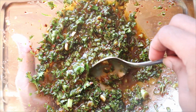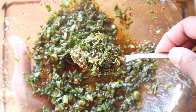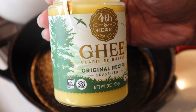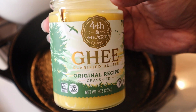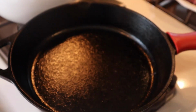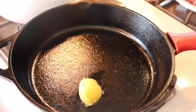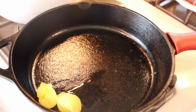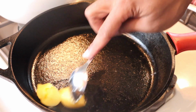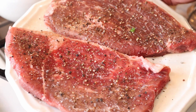Now, like I said, today I'm going to be preparing my steaks in my cast iron skillet inside of my house, but I'm going to be using ghee, which is a clarified butter. This is like the king of kings when it comes to butter, okay? You ain't going to get no better than this. So once again, because we're not using that many ingredients in this, every single ingredient that I use, I just want to make sure that it's top notch. And it's not often that you guys probably will ever see me working with ghee because it is really expensive, but for something like this, it's worth it. And it also has a really high smoke point, which is great.